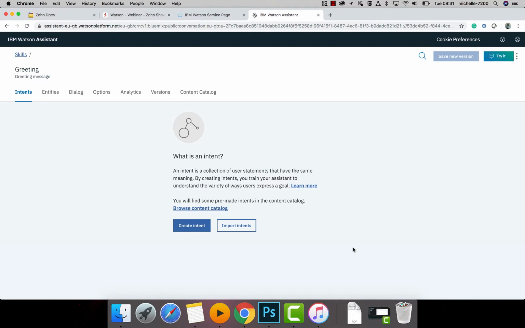So creating intents. This is basically adding training data that was built by IBM to your workspace by adding intents from a content catalog. In particular, you will give your assistant access to the general content catalog so that your dialog can greet users and it can end conversations with them. So in the Watson Assistant tool, click on the Intents tab and then click Create Intent.